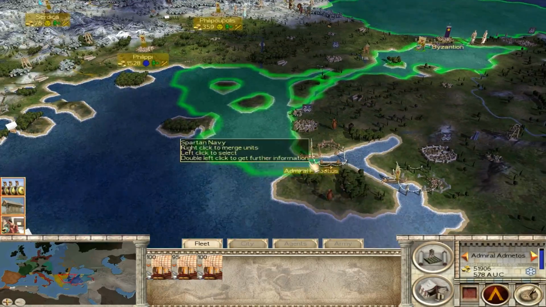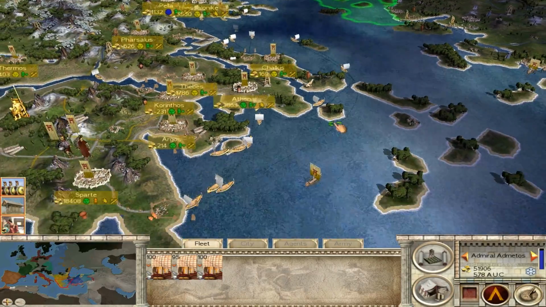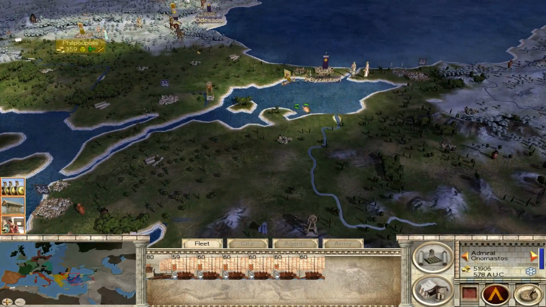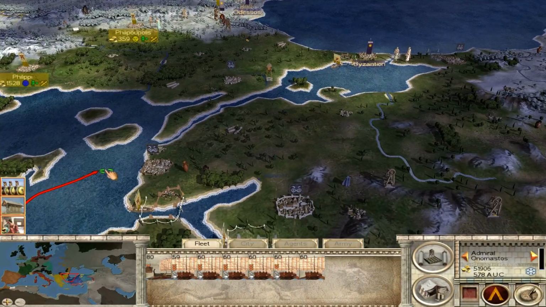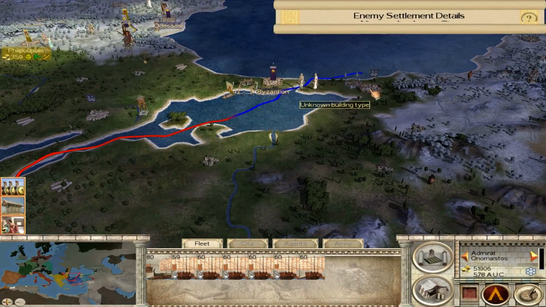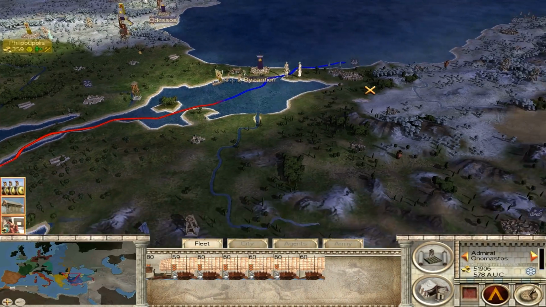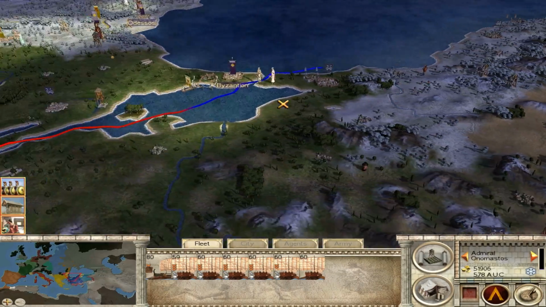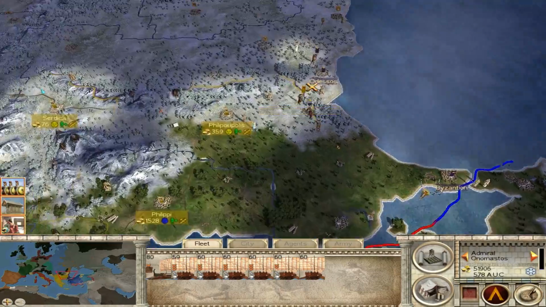Oh, here we go. I didn't see that. I was looking for it for quite some time. Frickamon actually has a city here. Oof, I can't wait to take out their cities. They have two cities here, actually.